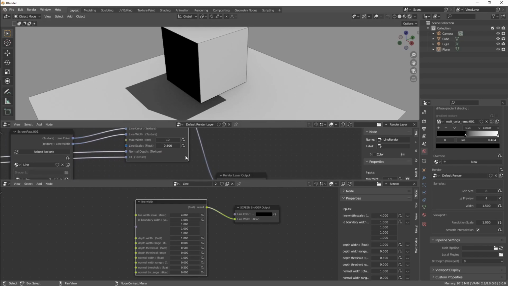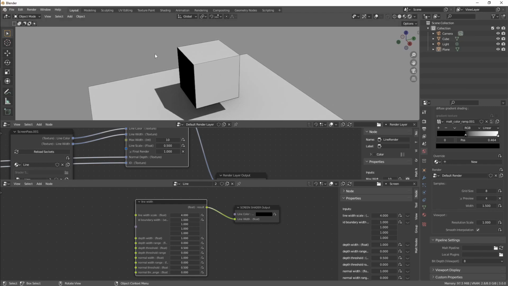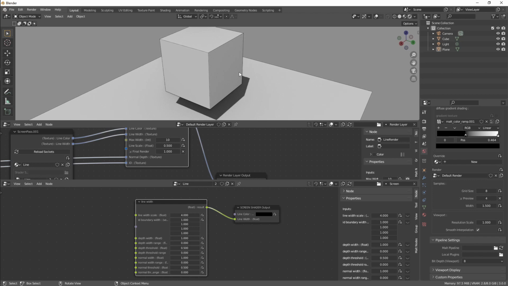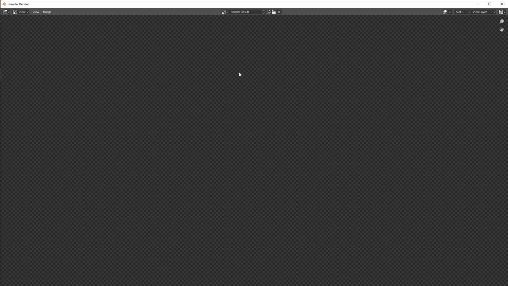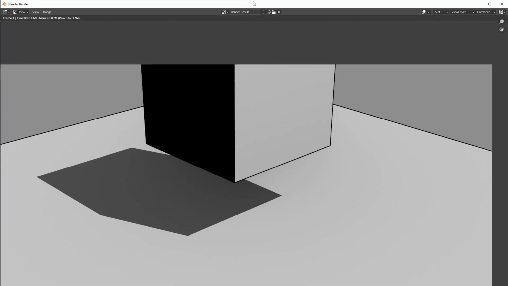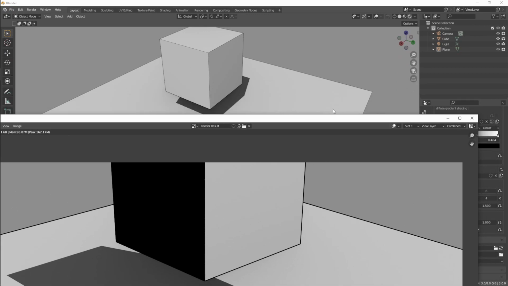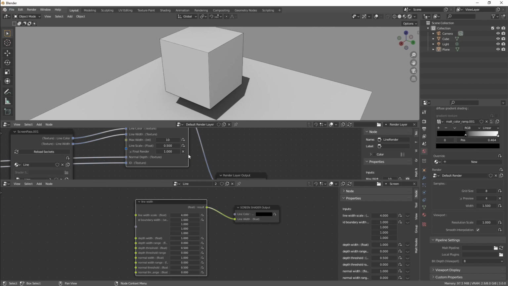And now nodes also have parameter overrides, so you can, for example, add an override for the final render. So if you know you are working on a small viewport, and there you are going to always render at 4K, for example, here you can see how the render line width is double the size of the line width in the viewport. Okay.